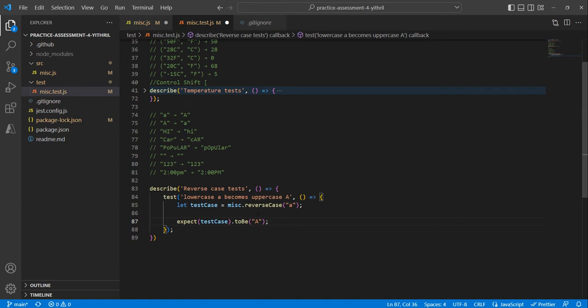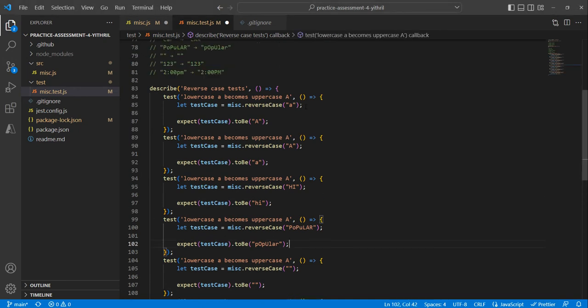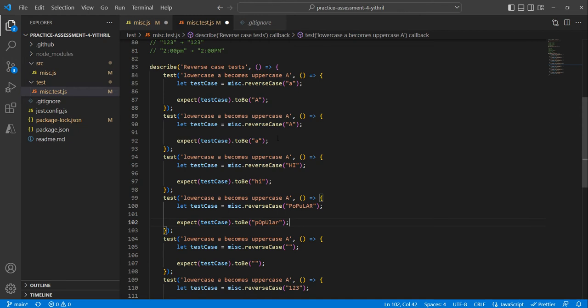All right, so I'm going to go ahead and just do these tests real quick. All right, here we go. I just went ahead and did them, because the tests pretty much follow the same pattern, right? So let variable equal function input, expect variable dot to be expected value. You'll notice that it's the same thing over and over again, and that's by design. Unit tests are supposed to be like this. They follow a specific pattern. That's kind of the point of the unit test.